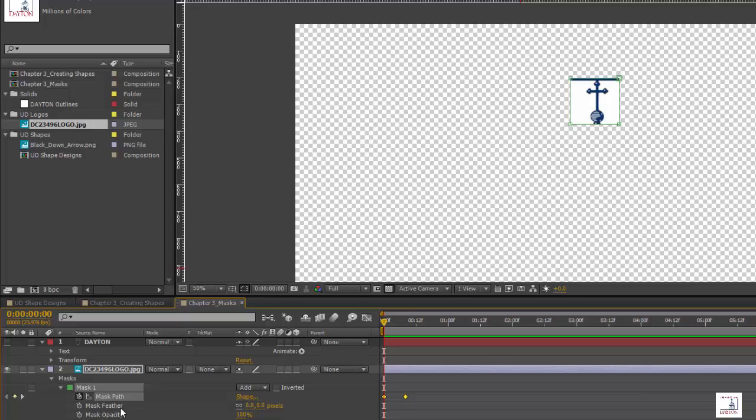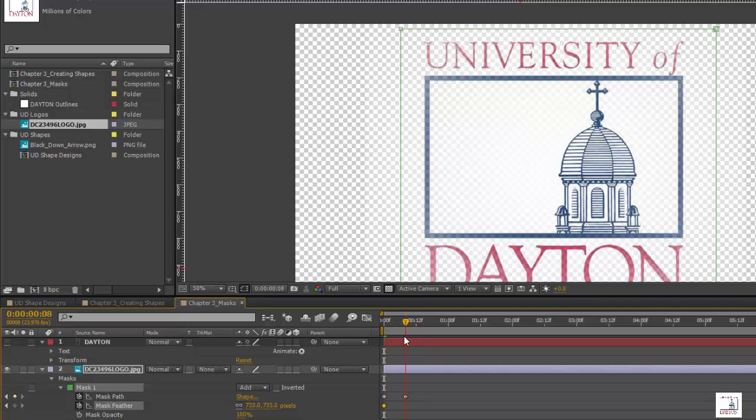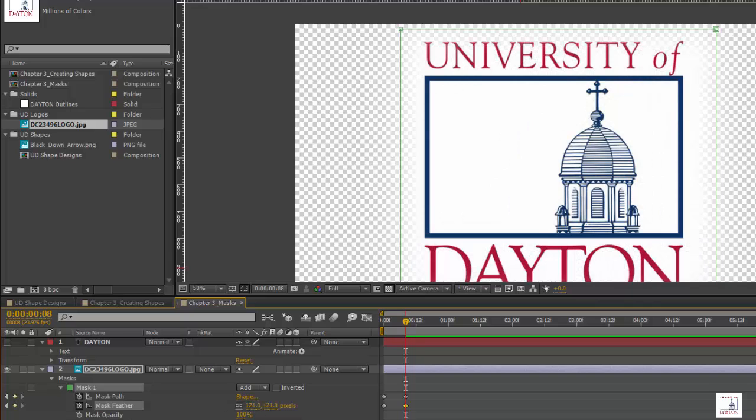So we've created a path, and as we create the path, we can also create a little bit of feathering of that mask, or adjust the opacity. Maybe at the very beginning, I want it to be really feathered, very soft, as I shoot up to this animate right here, and maybe I'll bring it back down to 0. So that's a way to create on the edges.